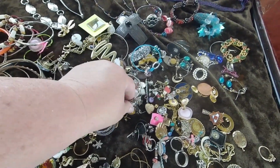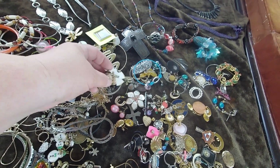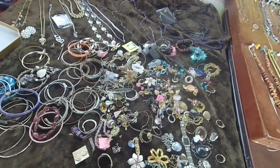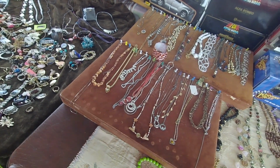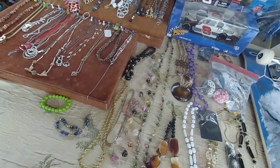And oh, here's the jewelry. Of course, I have to dig through every jewelry pile, so that took a little time too when I was going through all the dealers. And in a future episode, you're going to see me buy a lot of jewelry from one particular dealer. She had some great deals, let me tell you. I wish I could go back to her right now. The deals were so awesome. I should have bought more.